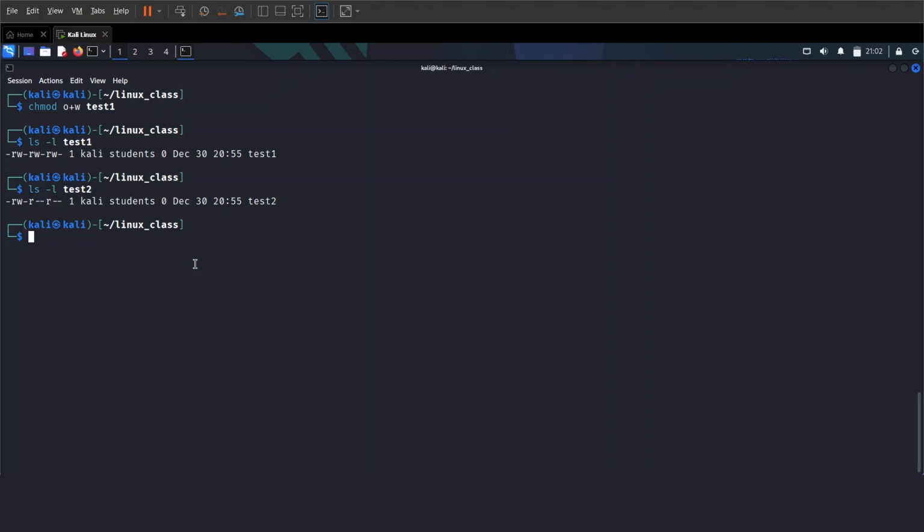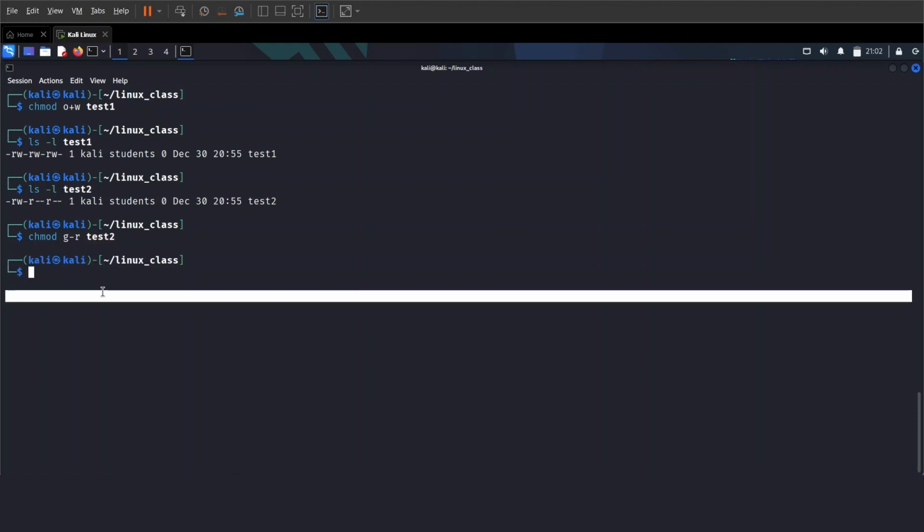So what I want to do, I want to revoke write permission from others and also the group. So chmod, let me start with the group, then you put a hyphen, or a minus, and then you say that I want to remove write permission. Then you say test2.